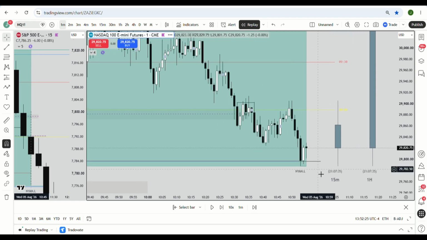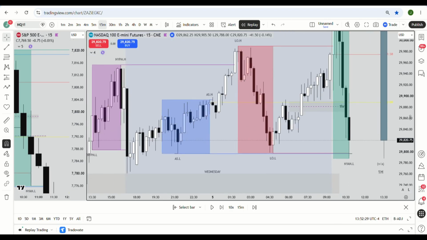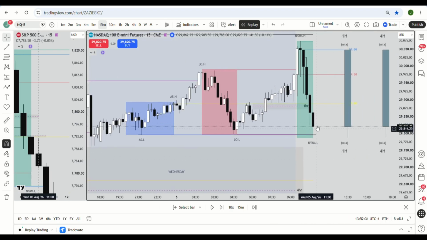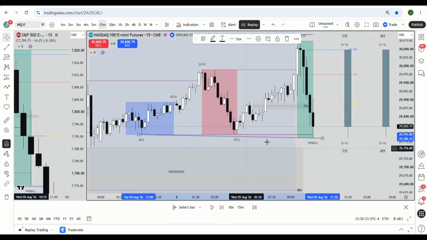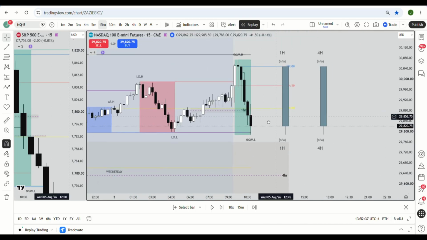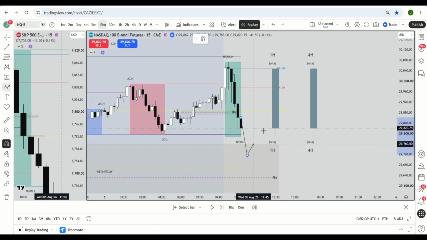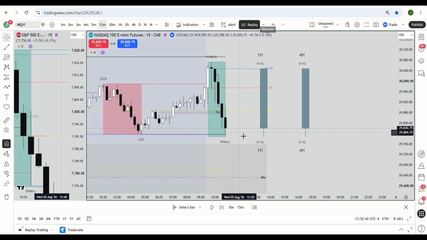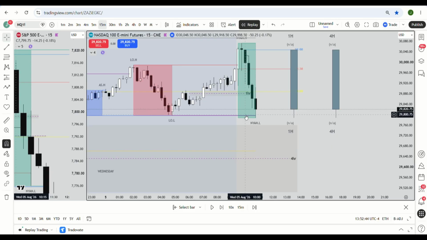Again, is this a good trade? Probably not, because what do we have? We have this low with these equal lows, which are both session lows. So the likelihood is we're more than likely going to come down to this 4 hour. If we are to manipulate higher, it's probably going to be off this 4 hour, or that might have been the better target.